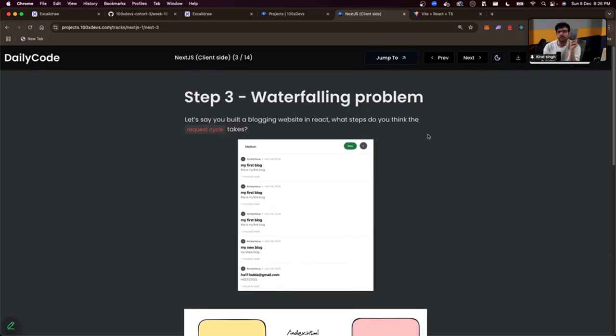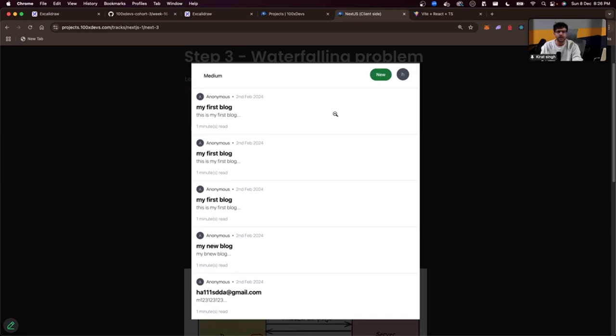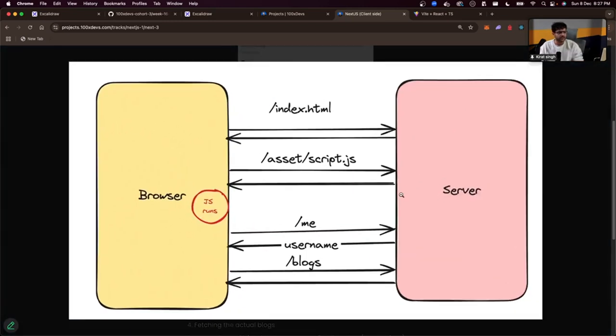The other problem is the waterfalling problem, which is basically, let's say you create a Medium-like application that looks like this. You can come, sign up, and you can see all of your blogs over here. You can create a new blog as well. Let's say you create this website. So what is the request response cycle? Can you guess? First, when I go to medium.com, I ask for the HTML.